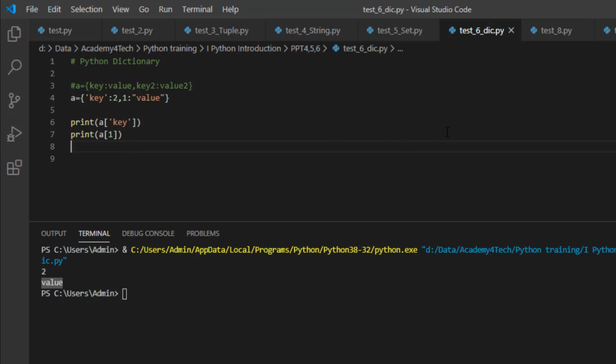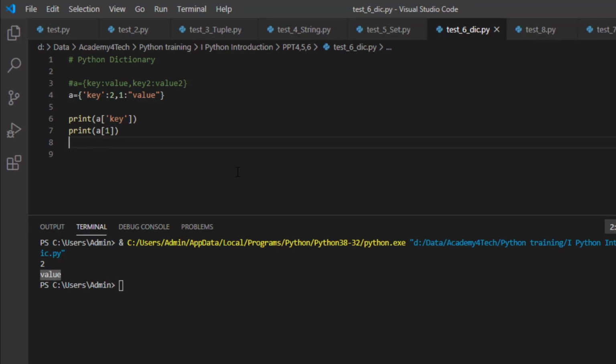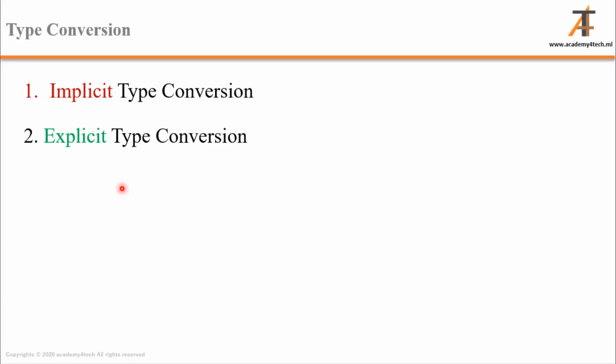So let's move on to implicit and explicit type conversion. In Python we have two types of type conversion: implicit and explicit. For implicit type conversion, Python will automatically convert the type. For example, if you have an integer and a float, Python will take what is best for you.